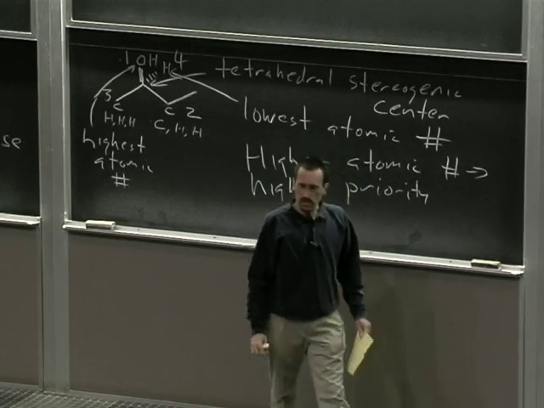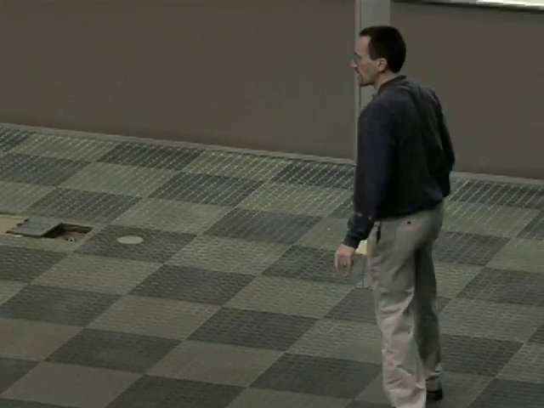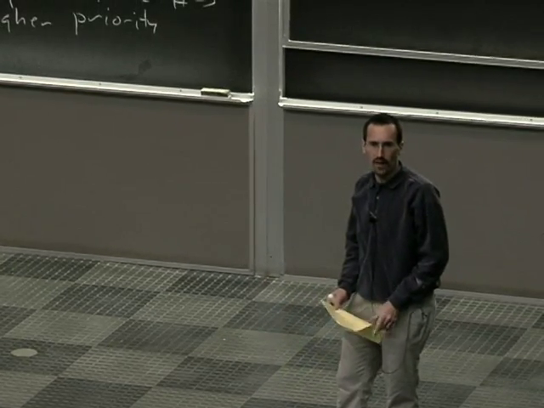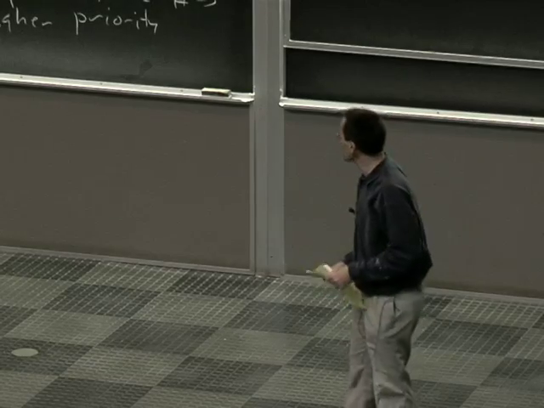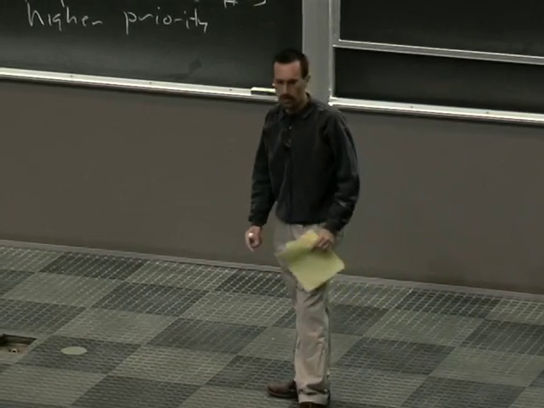And realize that when you are comparing atoms of the same atomic number, you just move outwards. And that rule is going to get you pretty far. Just like in nomenclature, there's a lot of stuff that can be really arcane. I'm going to try to take us through the simplest and most relevant stuff. Now the next operation, once you've ranked the substituents, is just to look down the bond from the carbon atom, from the tetrahedral stereogenic center to the lowest priority atom.